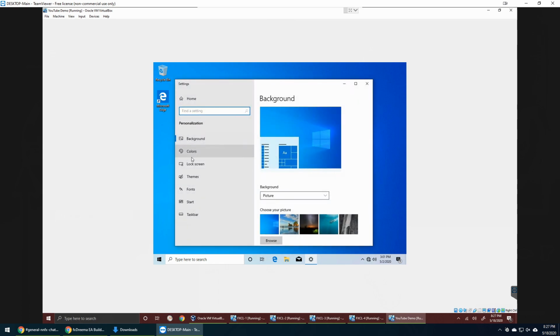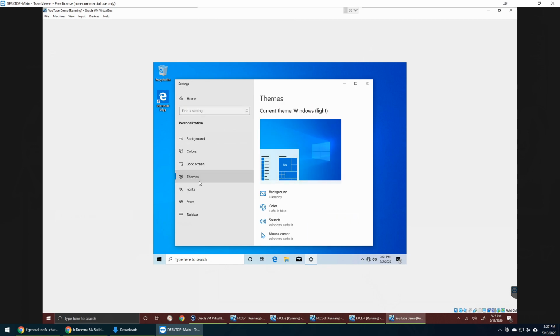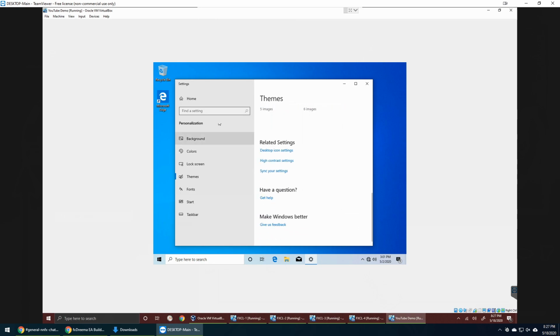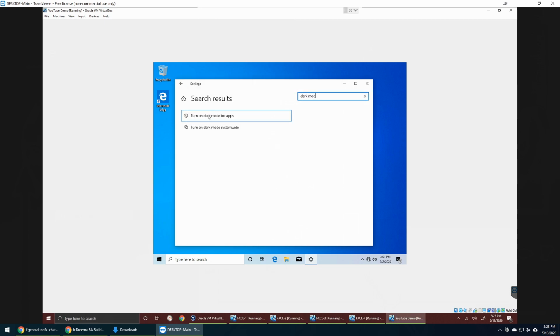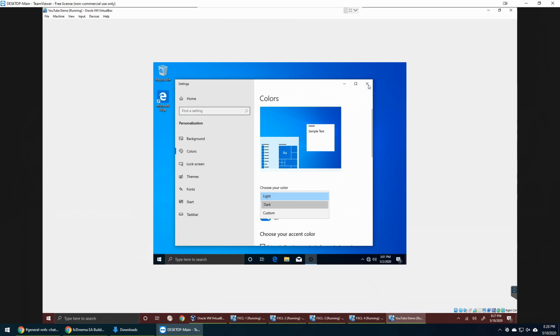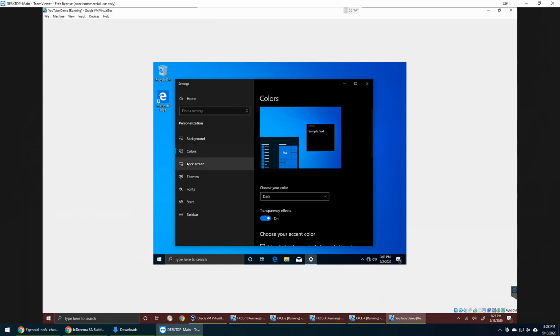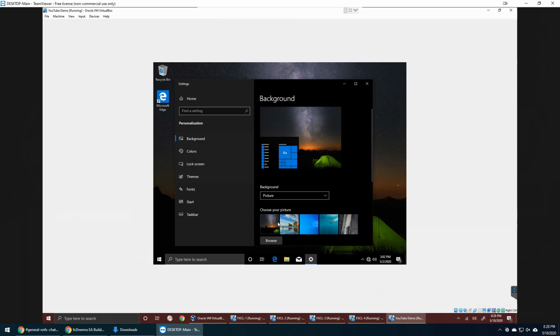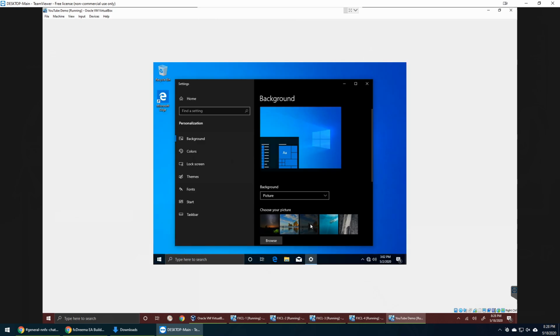You can change the background, you can change the colors, the themes. One of the first things I pretty much always do is turn on dark mode, and I'm not exactly sure. Oh, there it is. Choose your color, dark. So this is pretty much the first thing I always do. Background, you can change it to whatever you want. I just kind of keep it as the default.